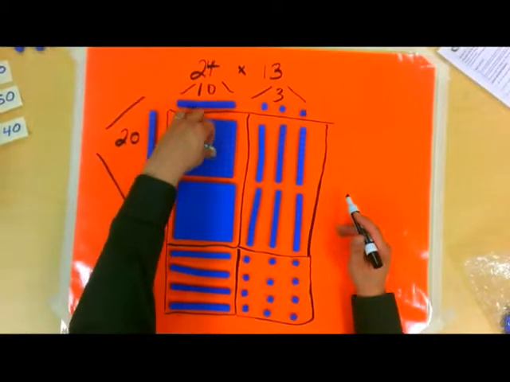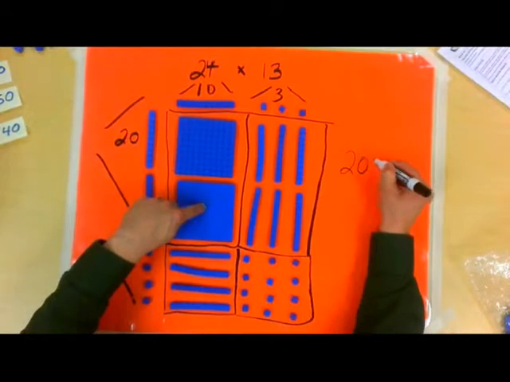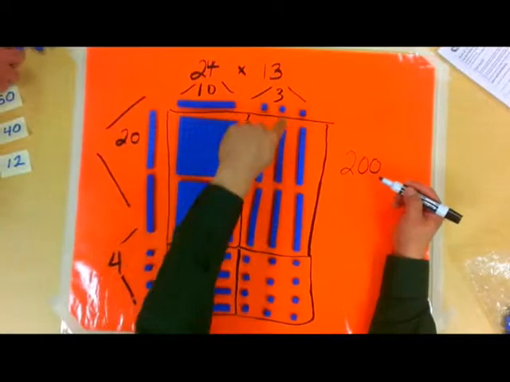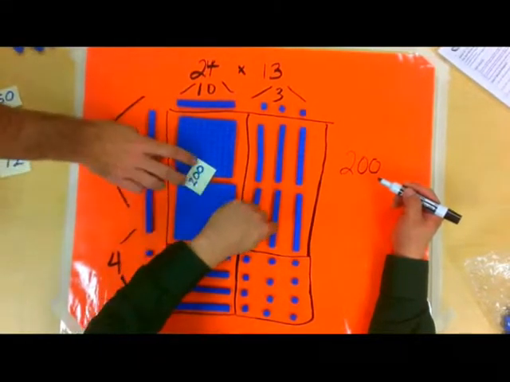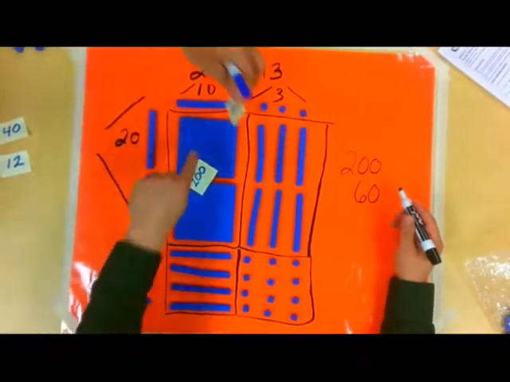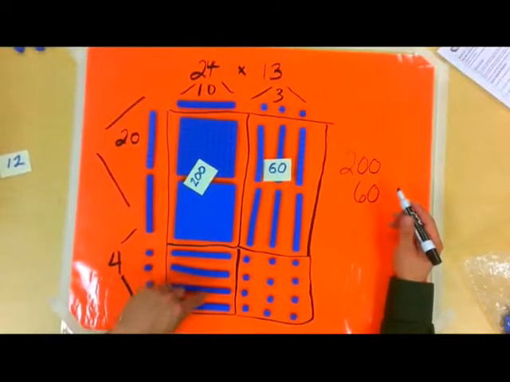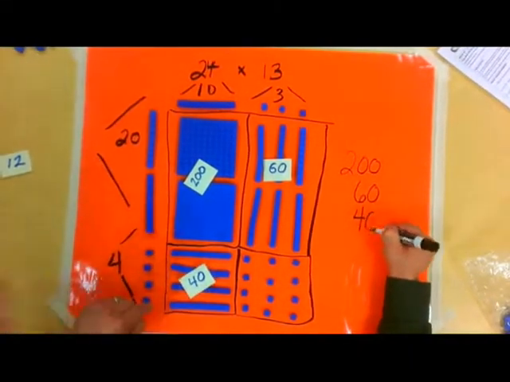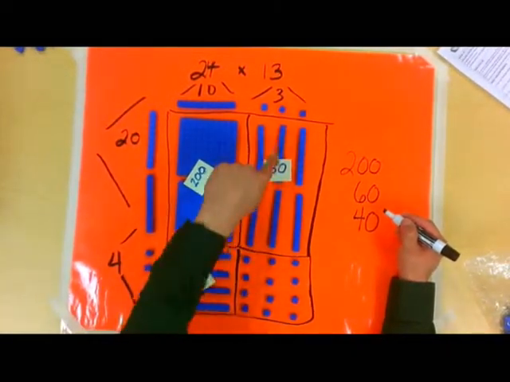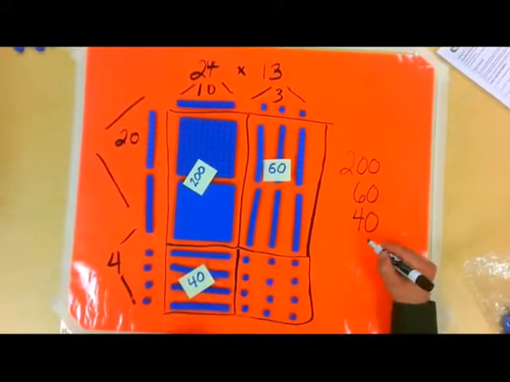And we have to write all the parts, which is 100 plus 100 would be 200. Now you can add up all your 10s. You can also multiply 20 times 3, which is 10, 20, 30, 40, 50, 60. Now we do all our units by the 10s. So it's 4 times 10, or 10, 20, 30, 40. And the last one is the units times the units, which is 4 times 3, which is 1, 2, 3, 4, 5, 6, 7, 8, 9, 10, 11, 12.